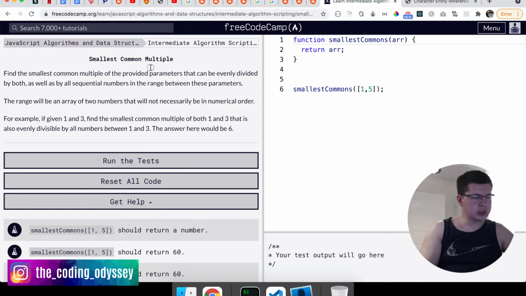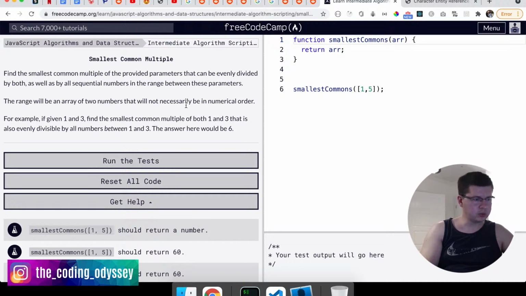Alright, we got another one called smallest common multiple, and it says find the smallest common multiple of the provided parameters that can be evenly divided by both as well by sequential numbers in the range between these parameters. The range will be an array of two numbers that will not necessarily be in numerical order.